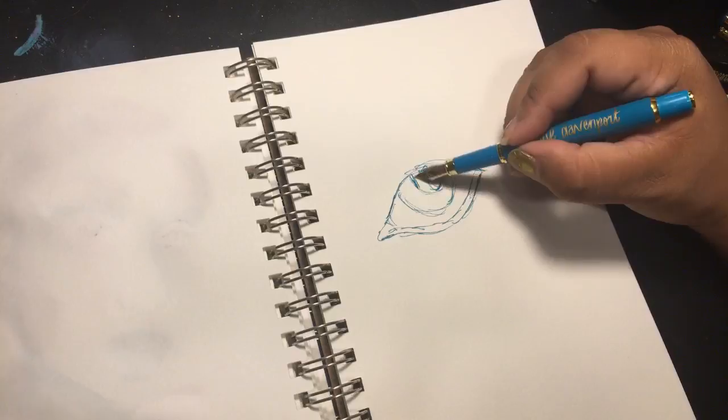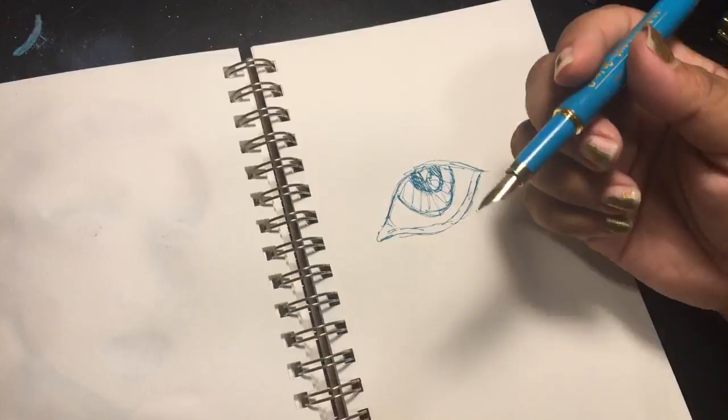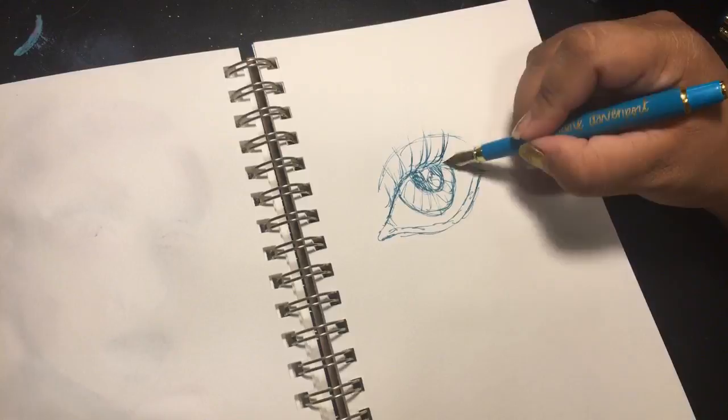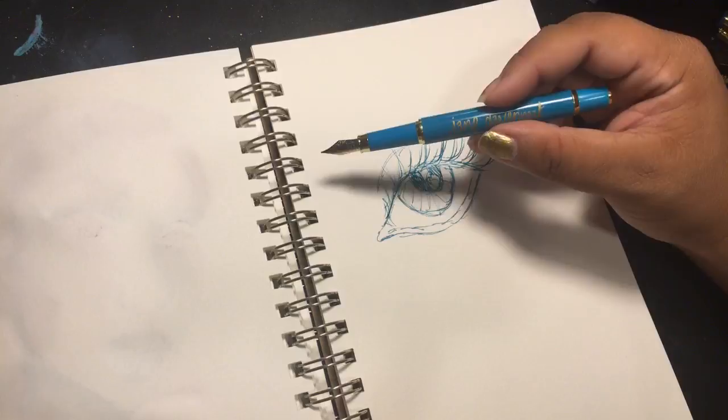I love sketching with these pens though. They're very comfortable. It's not very lightweight. It has a little weight to it. And they flow really nicely. Once you can get them to flow, they flow very nicely. And when I store my pens, I have them in a pencil pouch where they're laying like this. I try not to have them upside down or this way.